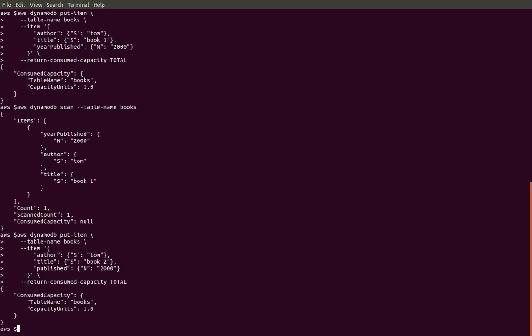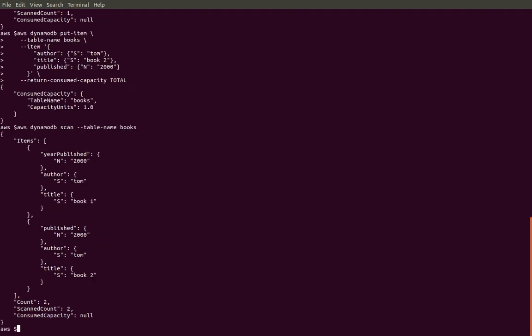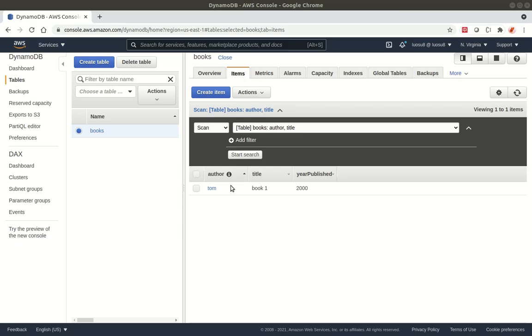And that's great. And what we can do is another scan of the database to show us the items in there. And here we've got 2 books, both by Tom. One's called book 1, one's called book 2. Back to the console, and we can refresh that, and we've got the 2 items.